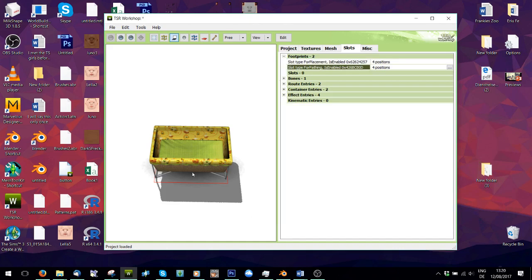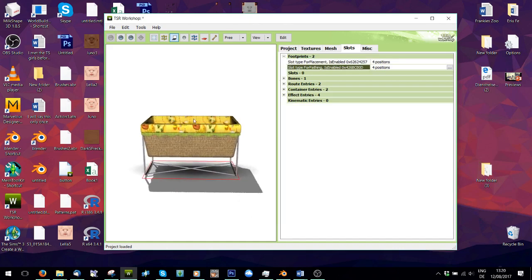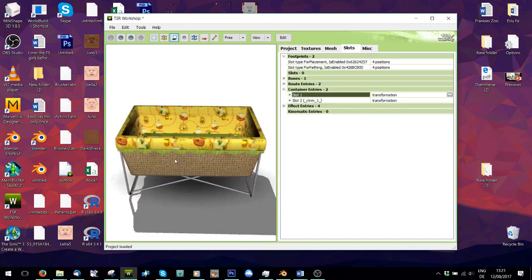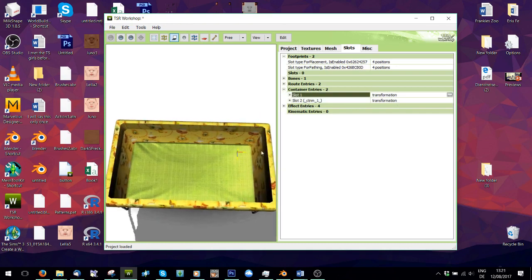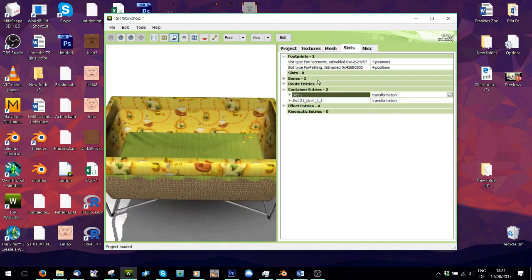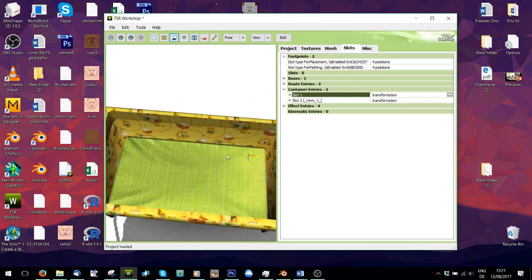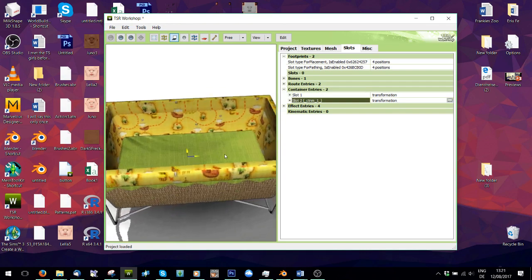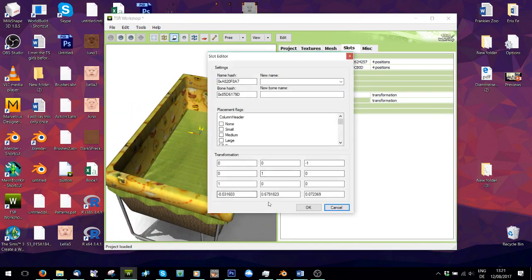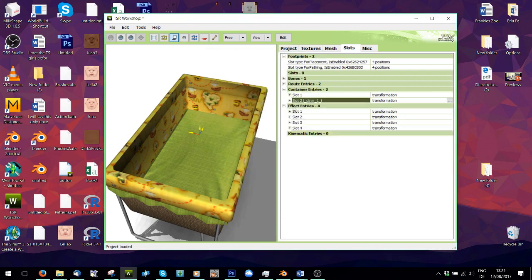So that's pretty cool. Now, for changing the height of the toddler sleeping, you'll see here you've got container entries. That container entry, slot 1, is the stuffed toy. If you open a newer version of TSRW, it will say stuffed toy here. And you can see that's one in the corner. And this one is the sim container entry. So I can actually, if I want to, shift that up. But if I'm going to shift it up, then I'm going to remember the height, which is the middle one, copy that, because you've got effect entries.